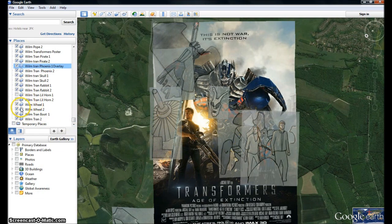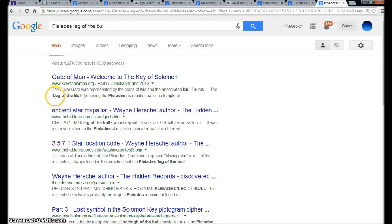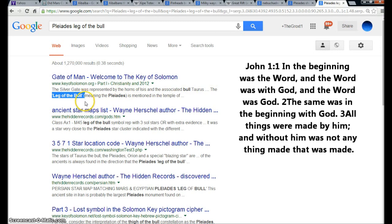Isn't this amazing? I think it's beautiful that God has woken us all up to see all of this and to explain all of these things so perfectly by scripture. Let's show that the Pleiades is on the shoulder of the bull. You can see here the Pleiades is considered to be the leg of the bull at the time of the gate of man. Many people say this is during the month of July because July is known as the ghost month when different gates are open between the celestial realms. And this all matches scripture — Jesus Christ created all of the universe; everything that was made was made by him.